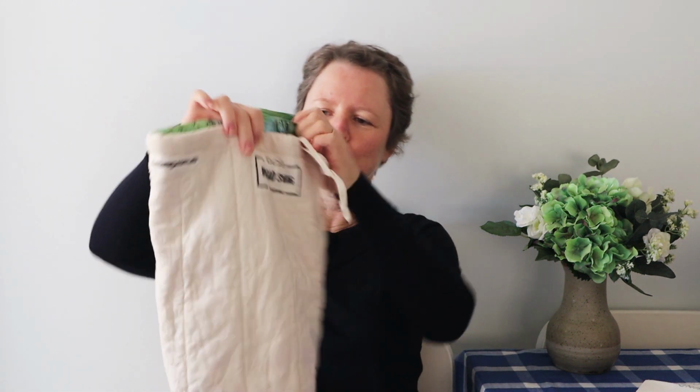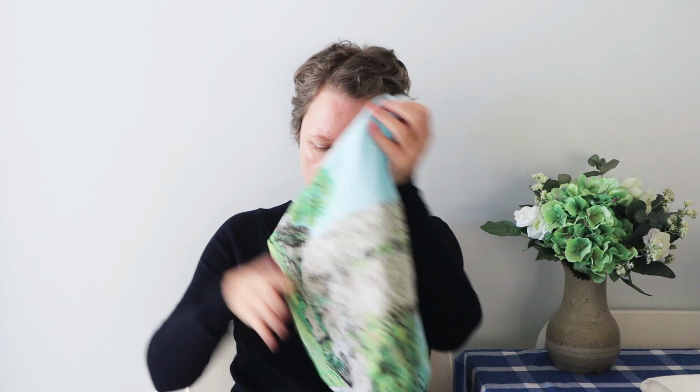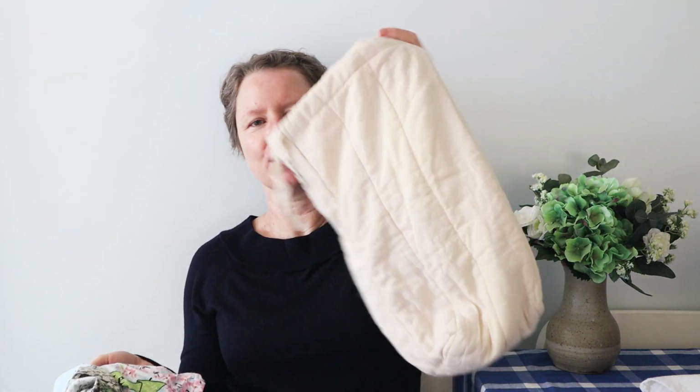I got this cool bread swag from one of my lovely work colleagues as a Secret Santa present last Christmas, and it's fantastic too. I've actually got a second little bag inside here. This is just a bit of bread left. But this is just a bread bag I made out of an old tea towel as well, so I just sewed that up. The reason I have so many is that I put them in the wash. Probably every second loaf I'll get a fresh bag and I'll put them in the wash, and I just pop my bread in the bag. I do the same with my bread swag one.